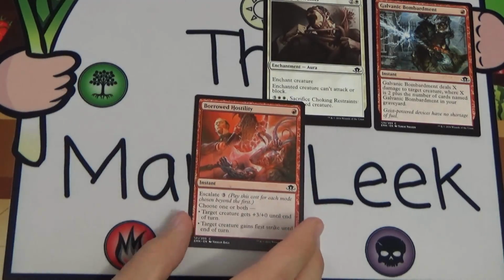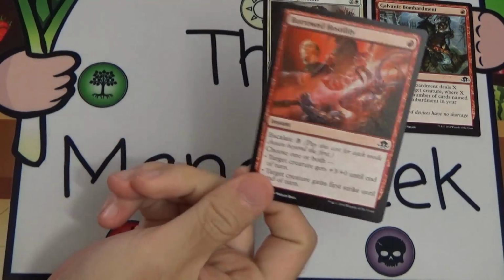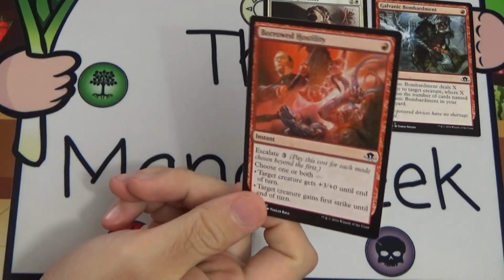Next up, we have Borrowed Hostility. Borrowed Hostility is a single red mana for an instant. Escalate 3, choose 1 or both. Target creature gets +3/+0 until end of turn. Target creature gains first strike until end of turn. Very run-of-the-mill combat trick.